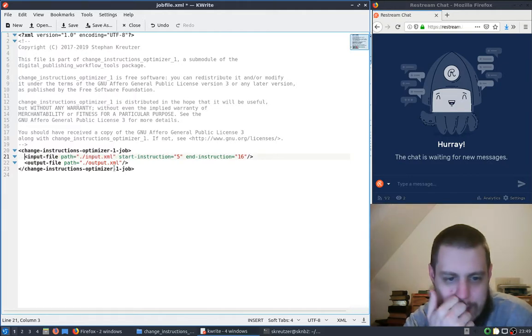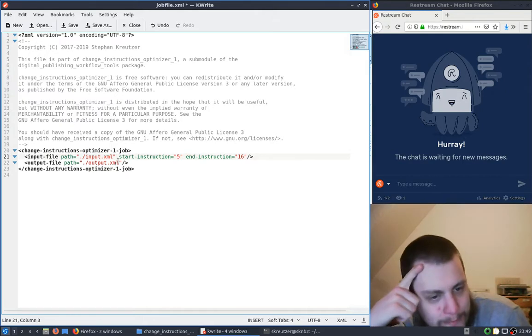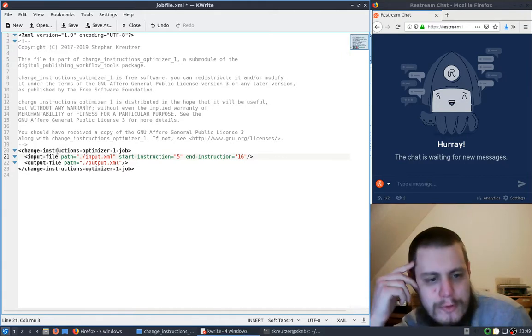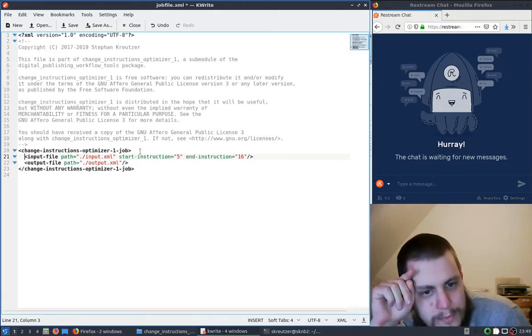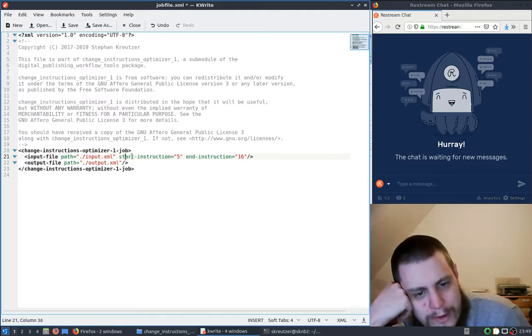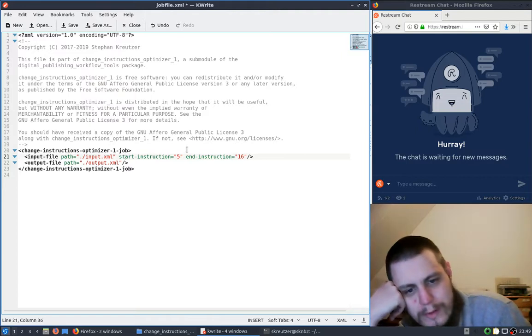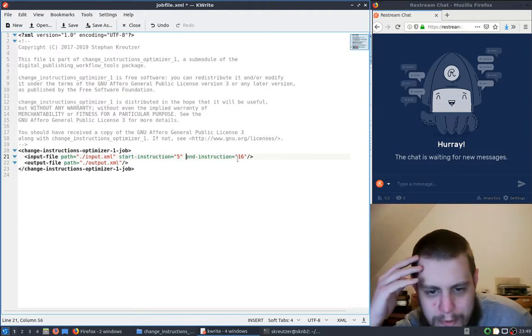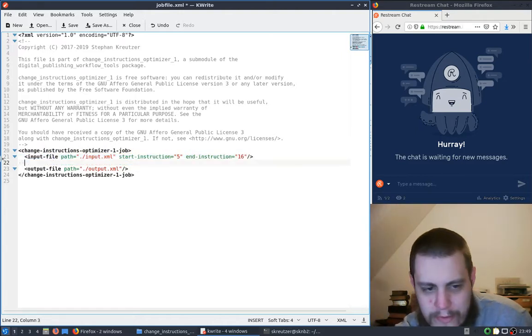All right, so it is pretty apparent that these numbers are in reference to the input file, and it's also pretty clear that I cannot have two attributes with the same name, so there's no other instruction ranges. And it's also clear that it's not instruction start to describe where an instruction starts, but what's the start instruction number and end instruction. I also want to show that the end instruction can be omitted.